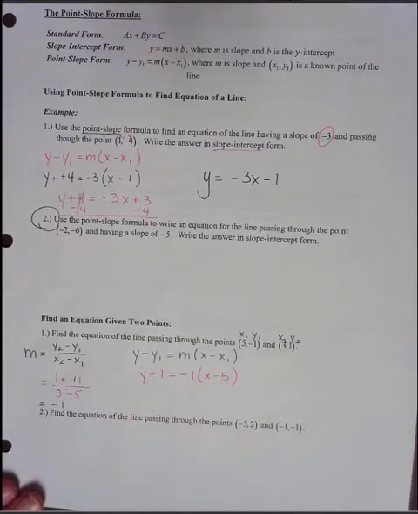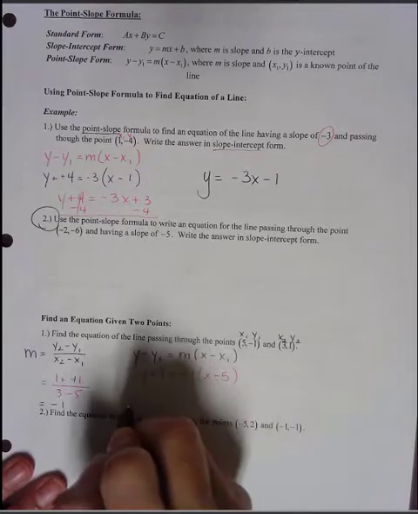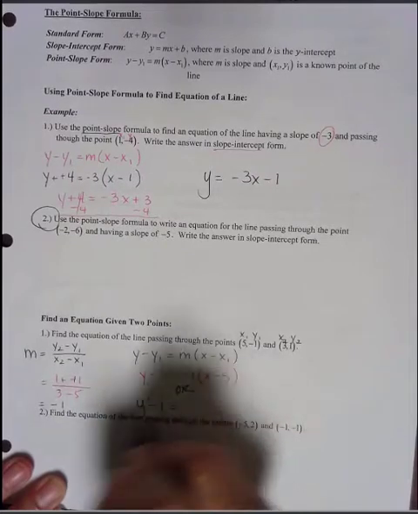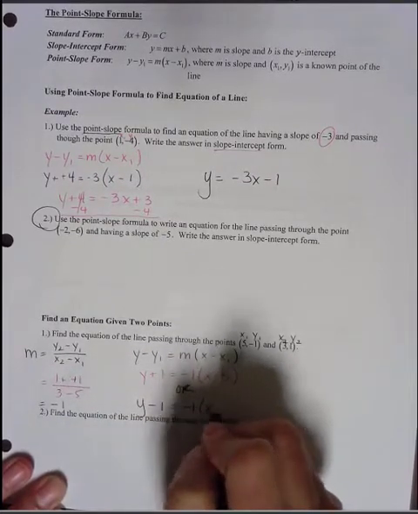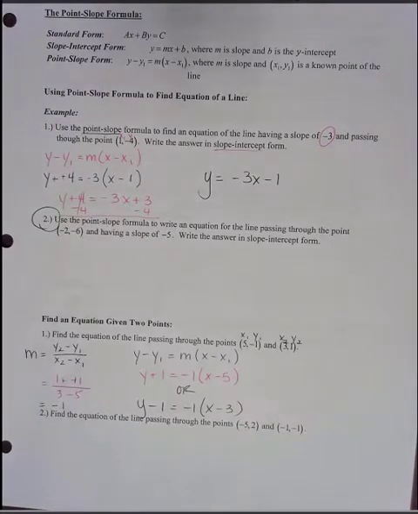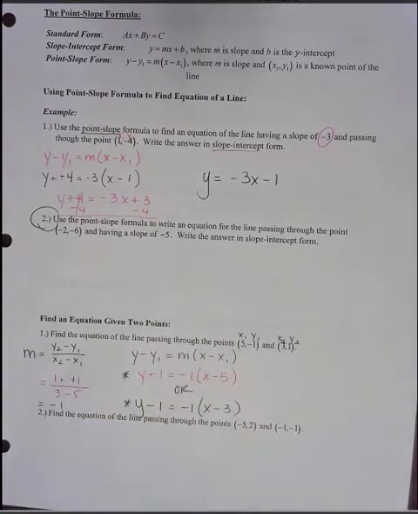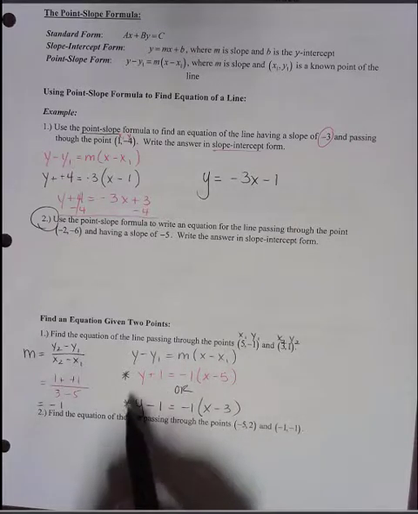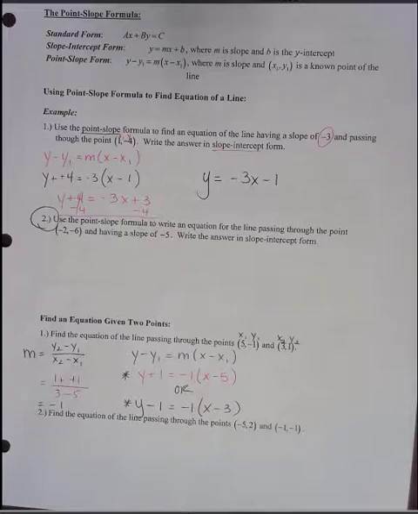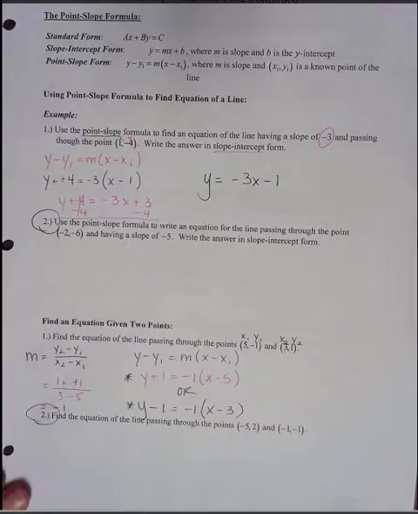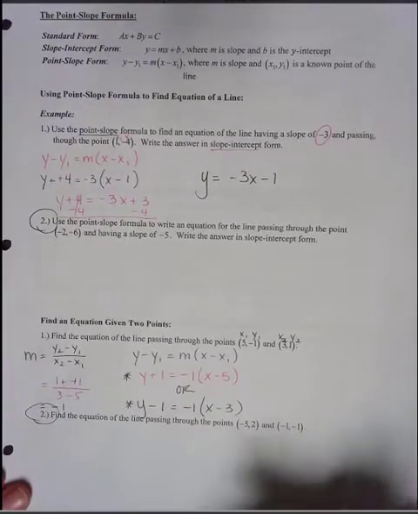Okay. You could also have used the x2, y2. So you could have written the equation as y minus 1 is equal to the slope that we just found times the quantity x minus 3. That would also be an equivalent form. Both of these are equations of a line, but you could, if you wanted, convert that to mx plus b form by solving for y to get the slope-intercept form. Okay, I'm going to ask you to complete number 2. Either pause the video now or complete it once the video is done.